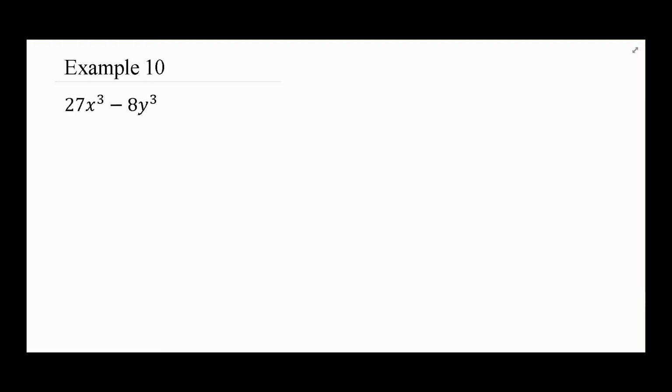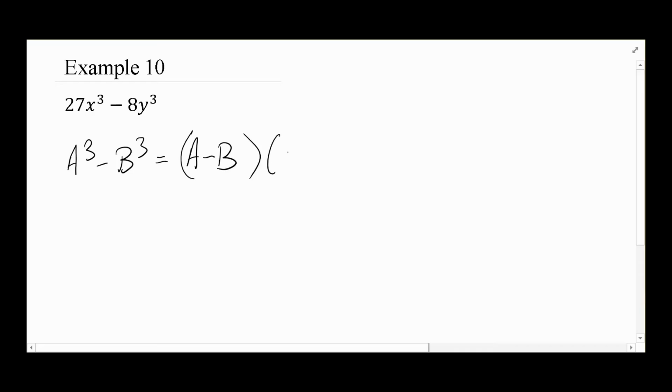Since there's no greatest common factor, the next thing we do is count the number of terms. Because we have two terms, one of our special formulas applies. In this case, we do have some cubes going on, and there's subtraction between them. So we figure that most likely what's going on here is that we have an a cubed minus b cubed situation. Now what I would do if I were you is every time write the formula out.